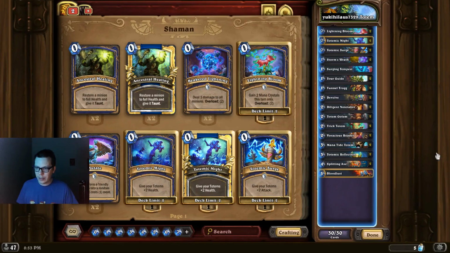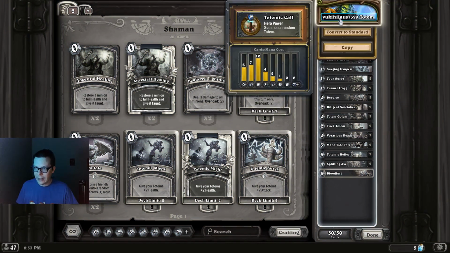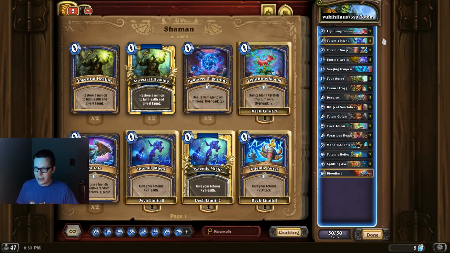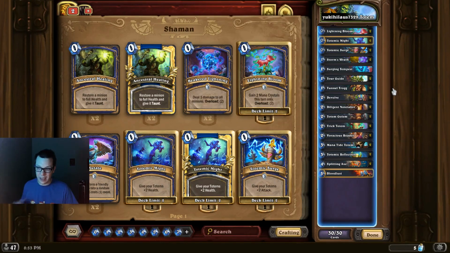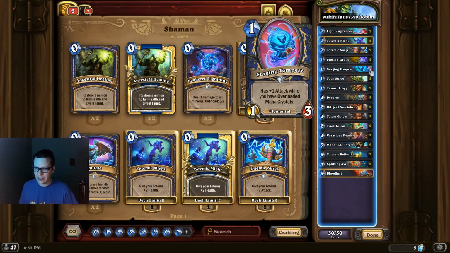The last Shaman to look at is a very aggressive Totem Shaman by Yuki Helius. So as you can see here, it looks very similar to Even Shaman in a way, with all of the early game totems. However, because you want to have Tunnel Trogs, you want to be able to cheat things out with Tour Guide, Surging Tempest.